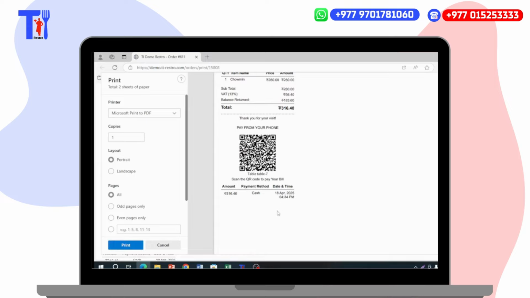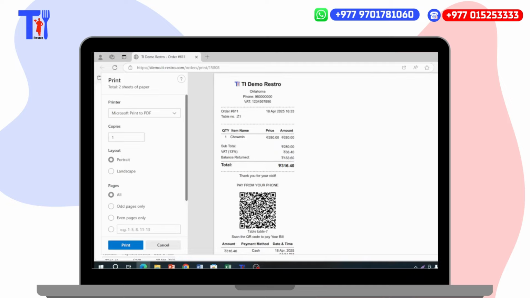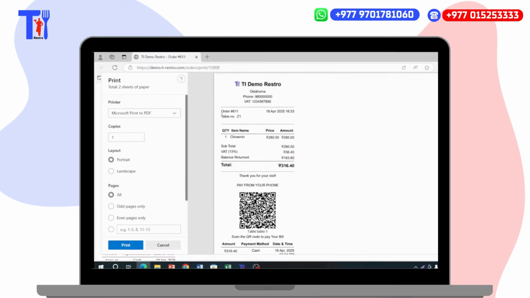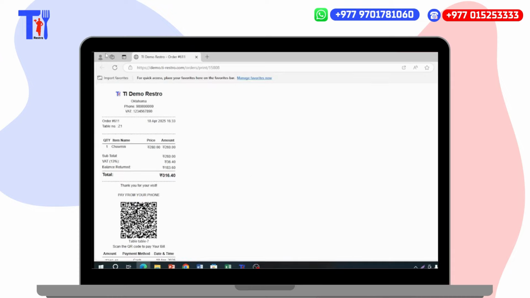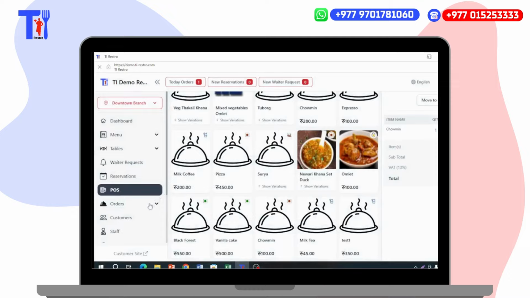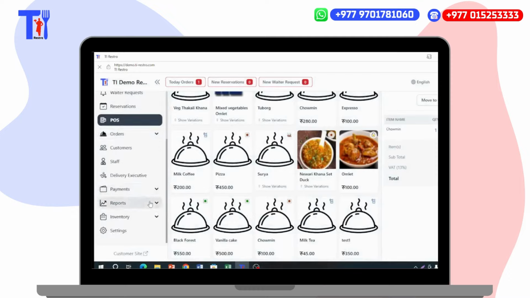This QR, currently I showed it off the table. It is mainly for your payment. You can see what type of payments, or you can see the order number, table number, whatever items, if there is any taxes involved, even your address and phone number, VAT ID, date, time, everything. You can customize it. It's completely fully customizable as well, guys, so you can customize it through your settings.